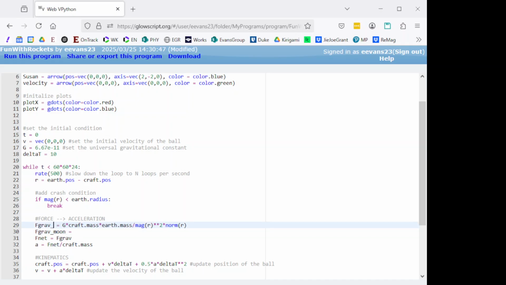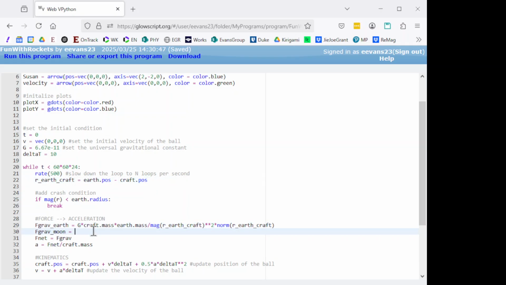Now, if I'm going to do that, I should go back and clean up other things. This was F-grav for the Earth right here, which means that it used the radius between the Earth and the craft, the Earth-craft distance right there. Let me just clean that up. Everywhere that shows up, I would need Earth-craft. You never think you're going to go back and look at your code later, but you will someday. And it's really helpful to have these notes to yourself.